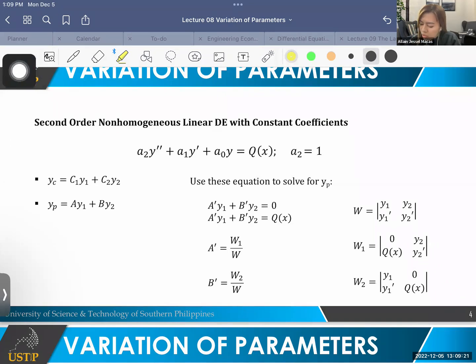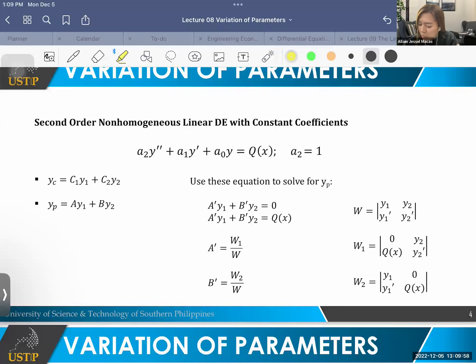If your focus is on the second order, I think the higher the order goes, the more complicated it gets. And personally, I'm not a fan of this method, because its complexity is probably comparable to the differential operator. But it's good to know that we have another method to solve. In case you forget undetermined coefficients, or you want something more challenging, go for variation of parameters. Okay, so again, for variation of parameters, we're just going to focus on the second order.